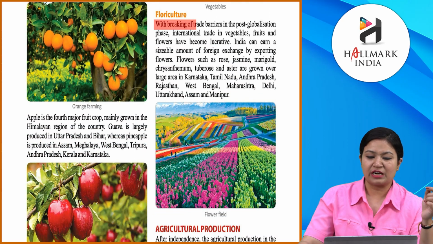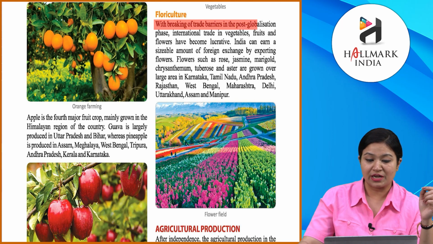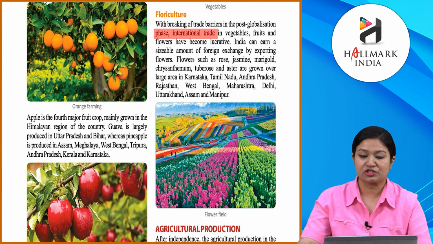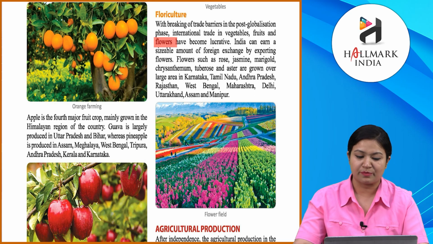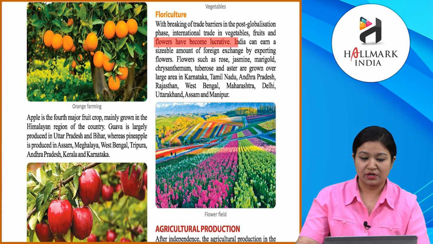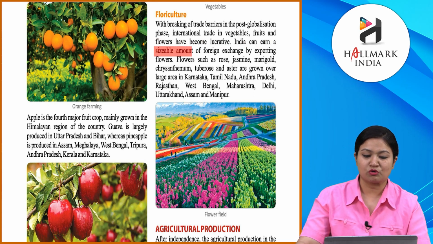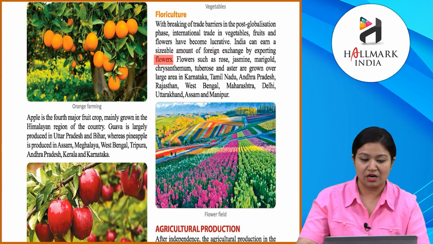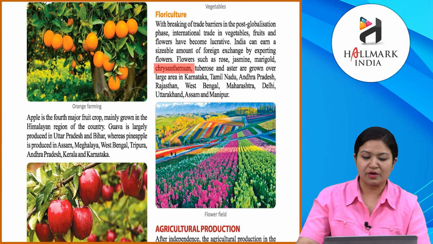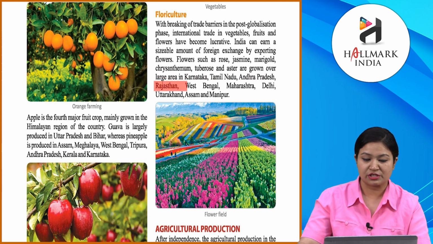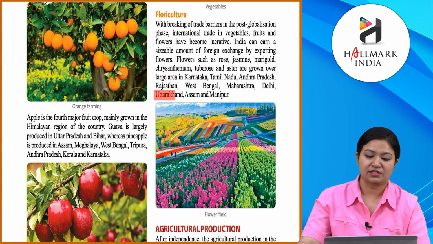Horticulture. With the breaking of trade barriers in the post-globalization phase, international trade in vegetables, fruit and flowers has become lucrative. India can earn a sizable amount of foreign exchange by exporting flowers. Flowers such as rose, jasmine, marigold, chrysanthemum, tuberose and aster are grown over large areas in Karnataka, Tamil Nadu, Andhra Pradesh, Rajasthan, West Bengal, Maharashtra, Delhi, Uttarakhand, Assam and Manipur.